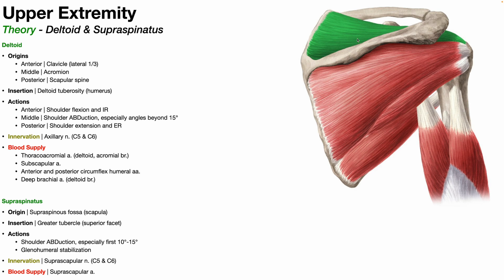The supraspinatus is a much smaller muscle than the deltoid — in fact, in real life it's even smaller than depicted here. These images blow up small muscles so you can better understand their anatomy. Even though supraspinatus is one of the major shoulder abductors, in terms of power and strength it doesn't compare to the deltoid. However, in the first 15 degrees of shoulder abduction the deltoid doesn't have a great mechanical advantage, so the supraspinatus participates especially in those first 10 to 15 degrees. Sometimes it's described as initiating abduction, but more accurately it just has a better ability to contribute in that early range. After 15 to 20 degrees up to 90 degrees, the deltoid has almost entirely taken over percentage-wise, though the supraspinatus still contributes.